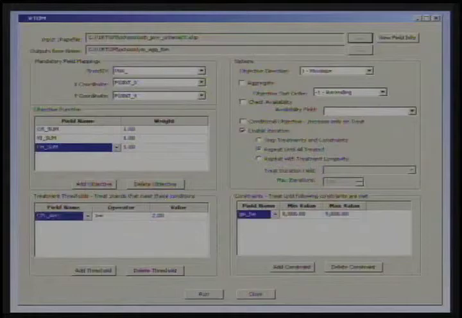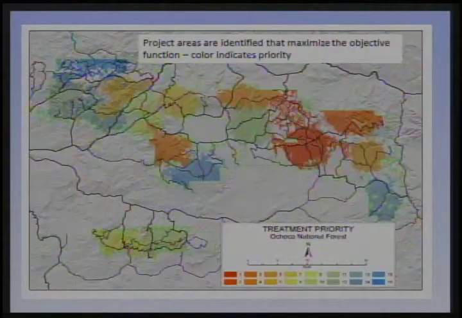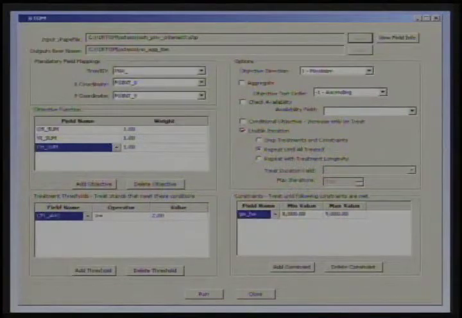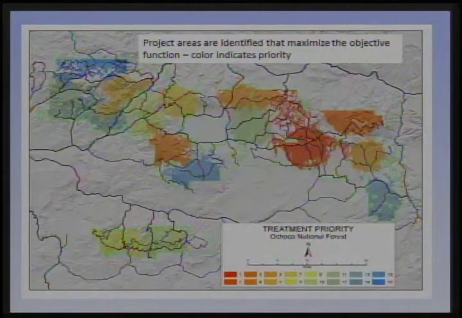And so we are out of sequence. Oh, no, okay, so here's the setup. I put the 3 indicators as the objective function. I said you had to treat if the modeled flame length was more than 2 meters, and you could treat between 8,000 and 9,000 hectares, quite large areas to treat. And I enabled iteration to repeat until we had built projects in the whole forest, and I said maximize the objective function. And so this was a project priority list. Red is high. These are the priority numbers from 1 to 16. So it divided the forest up into different priority areas based on those objectives. And some of the polygons are sort of stringy, and that's why you get some of these weird effects. And you can't fit projects in everywhere.